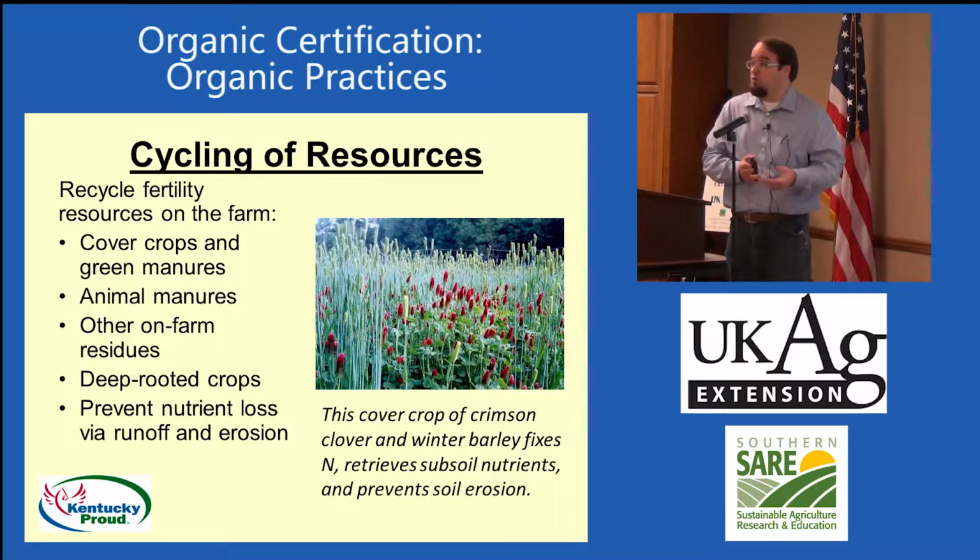Manure has the 90 and 120 day rule, which says depending on whether a crop's in direct contact with the ground or above it, the latest it could be applied is 90 or 120 days prior to harvest. You may remember that from good agricultural practices training. And so it's an issue of food safety is what they're trying to address there.